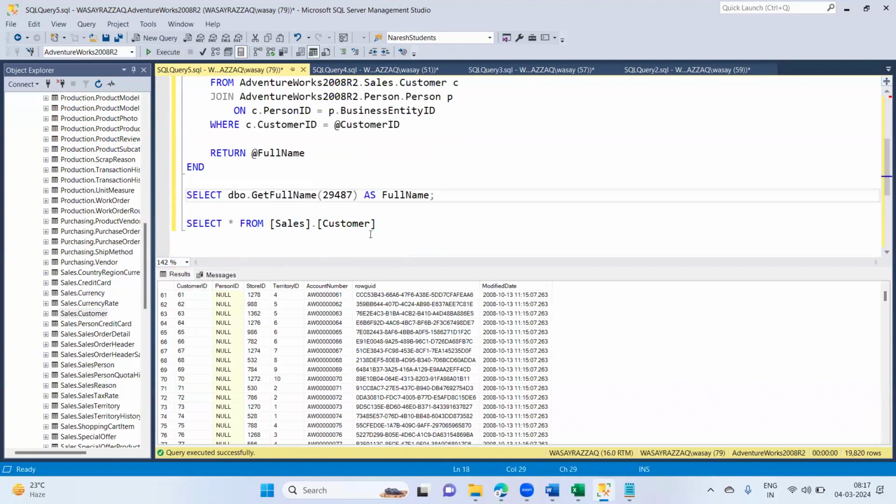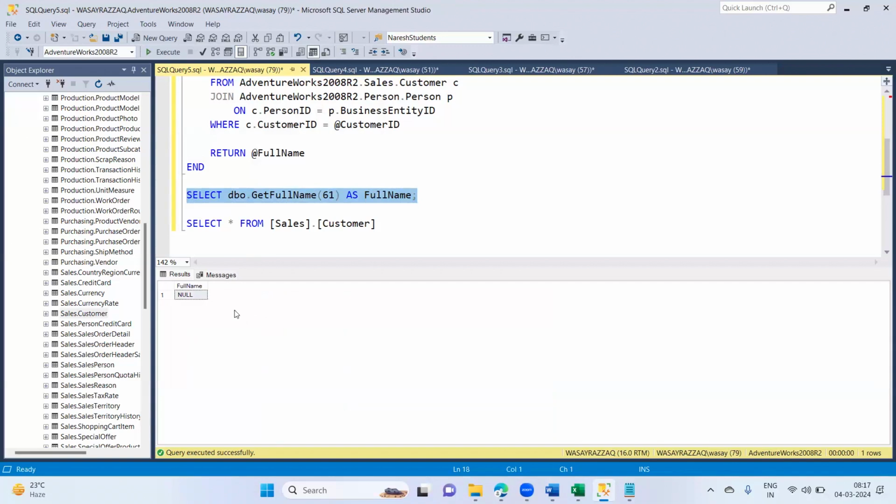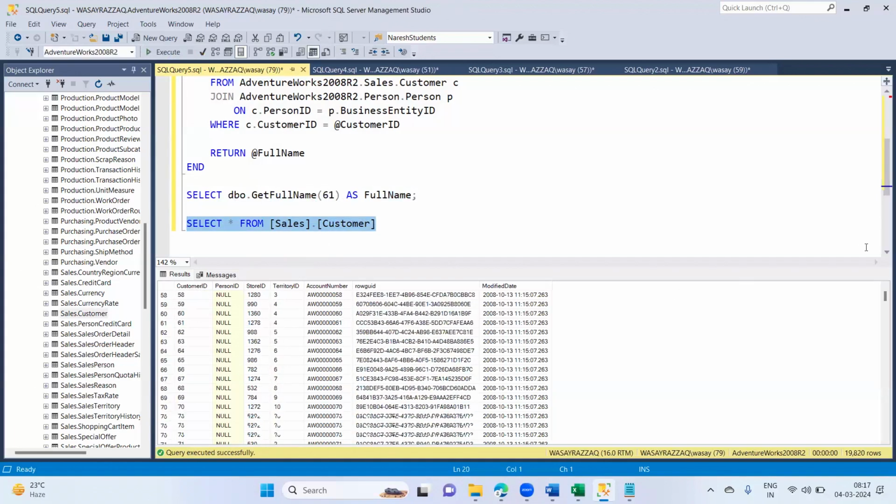If I say here for customer ID 61, just pass here 61, then we'll see what customer name we get. Null. So for 61 the customer ID is not there. So I'll give some other number, 3011.